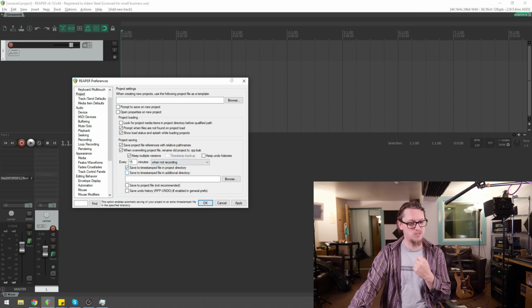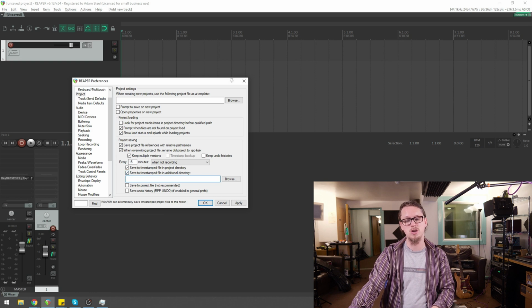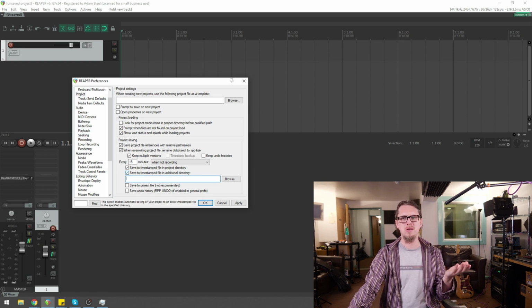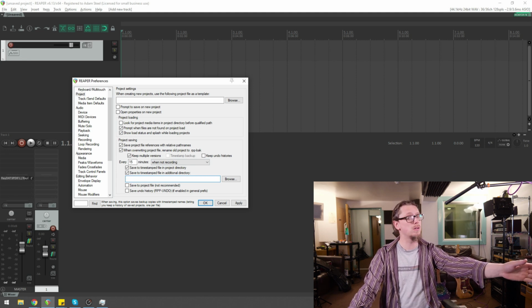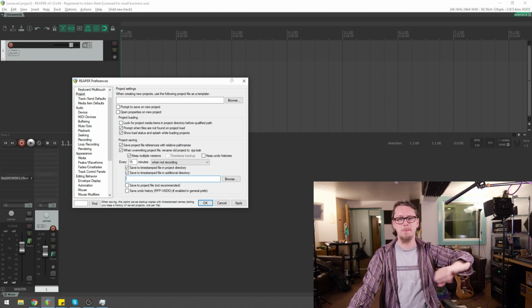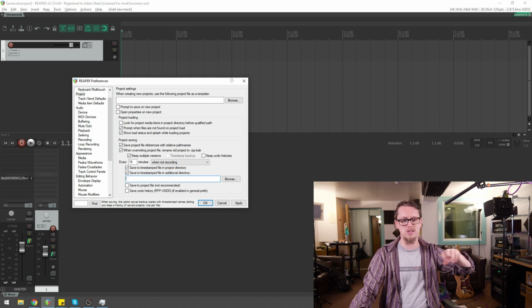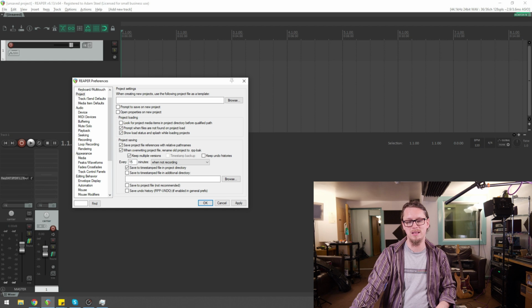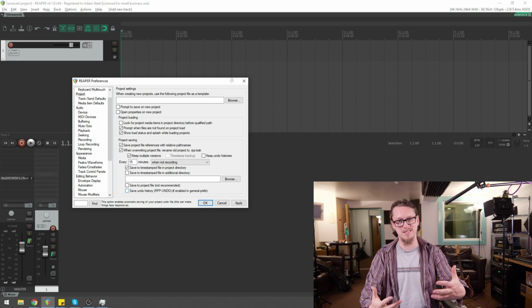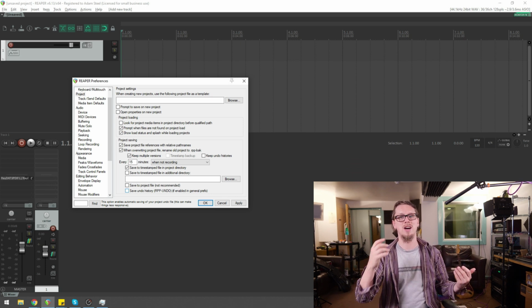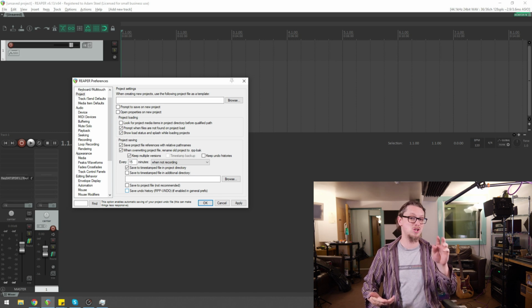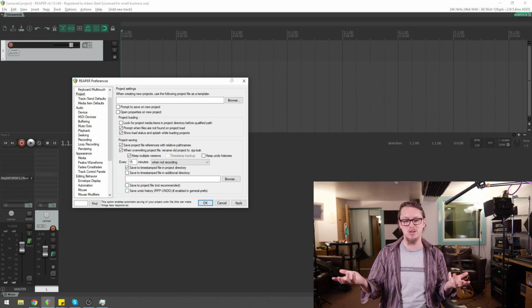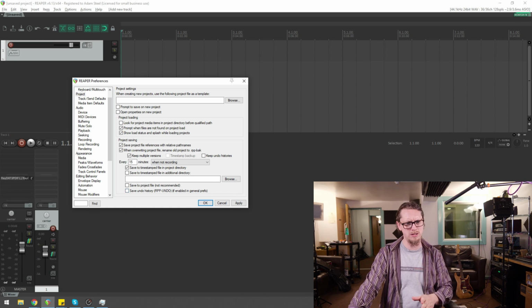And I can tick a box to save a timestamp file every 15 minutes somewhere else. So maybe on an external drive or on a network, I could have a server in another room that every 15 minutes gets a new Reaper file. You could tick, save the project file every 15 minutes, but that's a little bit risky. And you can actually save the undo history as a file. So if you open up the project days later and realize that the last thing you did was a mistake, you can actually just hit undo as if you just had the project open. So that is all really useful.